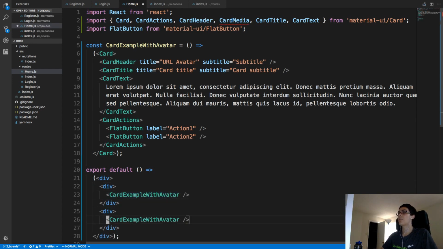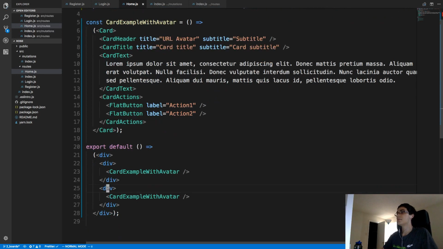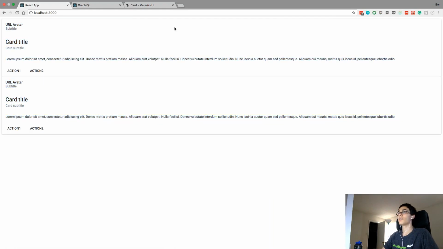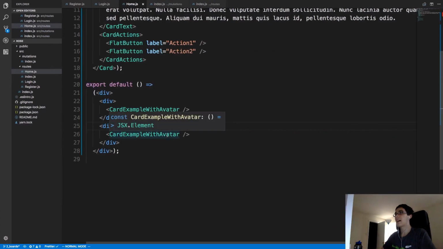Have this column 1, this is column 2. I want to style it so these are side by side. But I mean, these cards, this makes a decent card list, I suppose. Let's just have divs next to each other with like adding some margin.